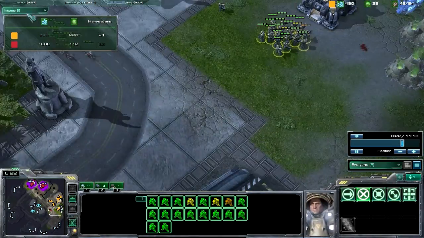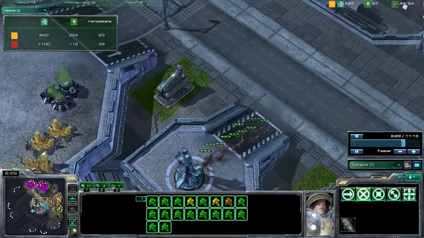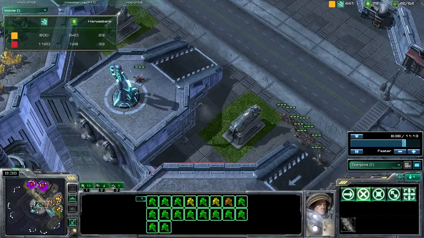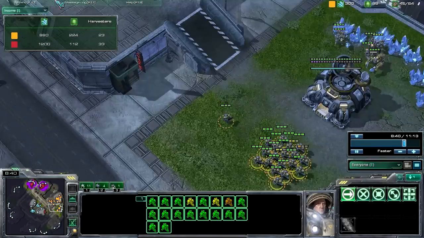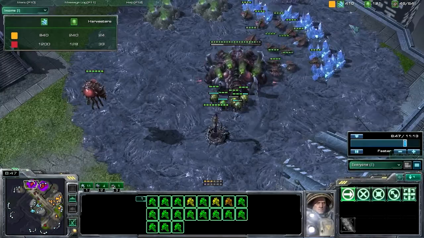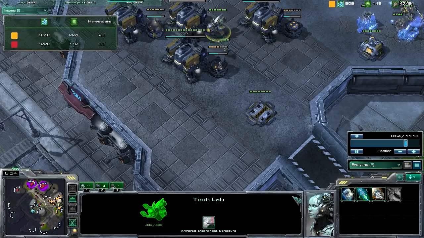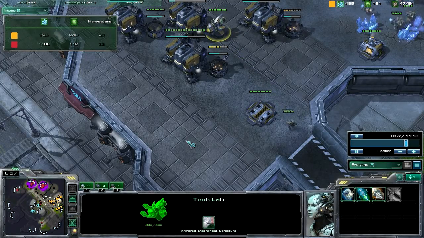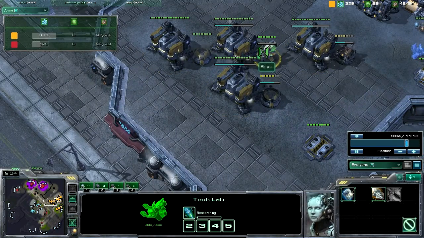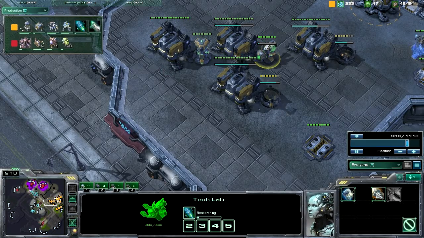Whoa, he's actually building a tech lab, a reactor, and two more reactors. So he's probably going for a marine all in. I smell a mass marine. They're playing an awesome engineering thing. So if there's only one tech lab, I'm supposing that there might be Stimpak or Shields coming up. And if it's going to be Stimpak, he might... Oh, and there goes a Stimpak. So I'm guessing there's going to be a plus one Stimpak timing attack with mass marines.